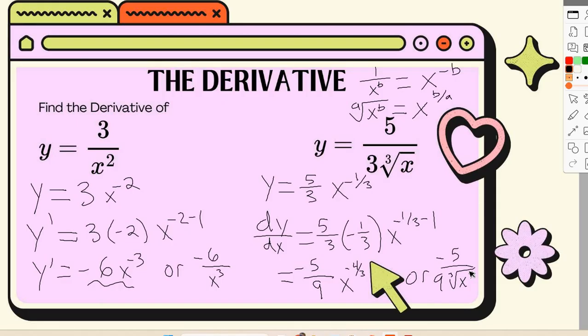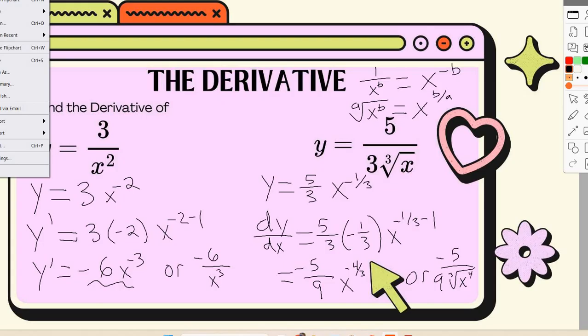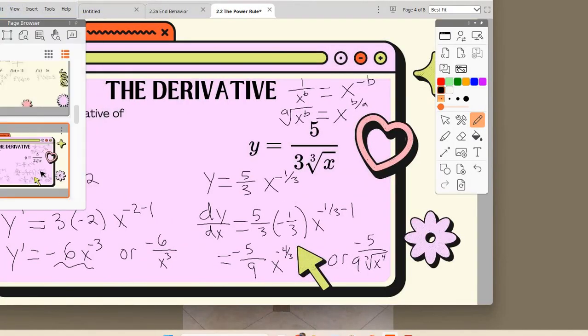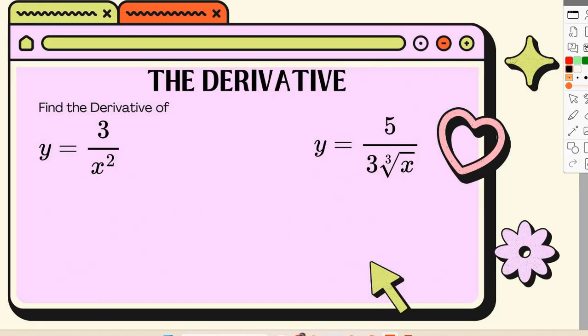Are we ready for a couple more rules? We do have a couple of functions that would be a little hard to put in using our limit notation. So we actually have special rules for those. Again, somebody took the time to figure out, and now we just get to use their hard work.